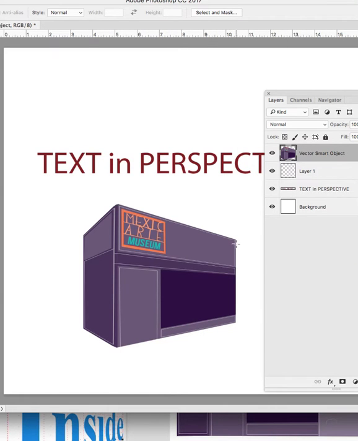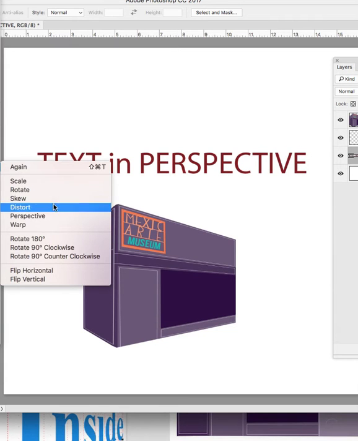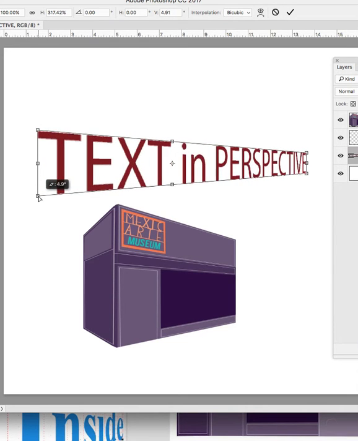I just wanted to show you that, but also with the text, I'm going to select this text layer here. Then I'm going to do the same thing: Edit, Transform, Perspective. You don't have to do it this way at all, but it illustrates how perspective is a drawing concept.